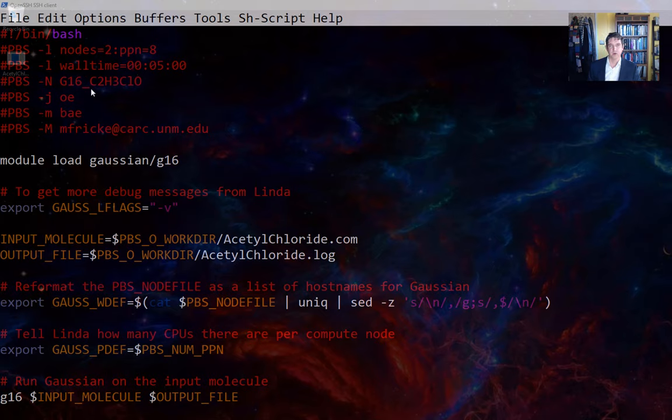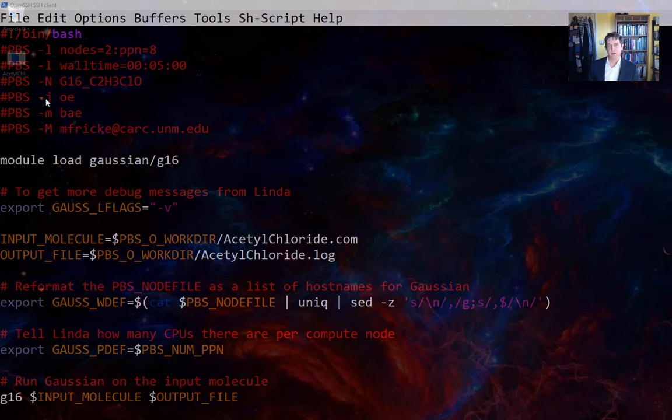So of course this is very short because it's just a demo, just an example. You might ask for up to 48 hours of compute time. The more time you ask for, the longer it's going to take you to get scheduled if the Wheeler cluster is busy. This dash N is where we specify the name of the job. So when we do a qstat in a second here, we'll see the name of our job so we can identify what job is running where.